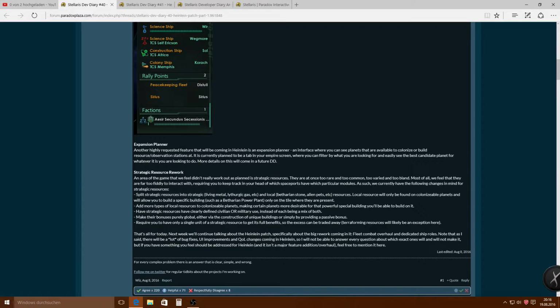Adding more types of local resources to colonizable planets, so making them more distinguishable, with more powerful buildings, and strategic resources with clearly defined civilian or military use instead of being a mix of both. That is good as well. That mixing up is always kind of meh. Of course, in the real world you have nuclear power, which is civilian and military, but for gameplay it's much cleaner and better to have it organized that way.